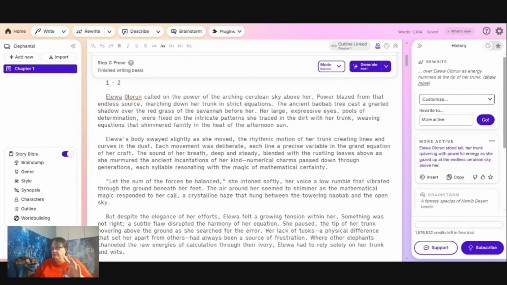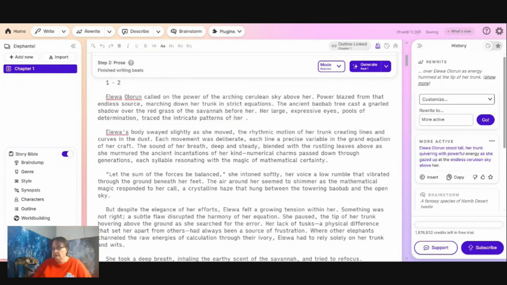Her large expressive eyes, pools of determination, traced, I don't like the word traced, the intricate patterns of her spells woven like the magic of mathematics into. I'm not liking her eyes doing the tracing here.